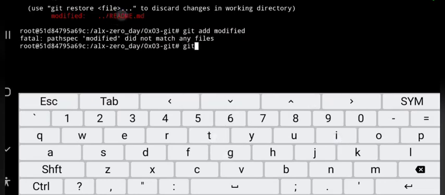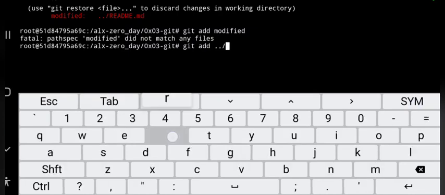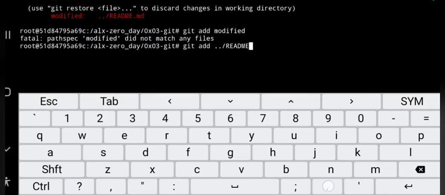So I'll specify the file name of the file you want to add. Sometimes it refuses to add, but it's not a problem. You can add it individually like this and it will be staged.